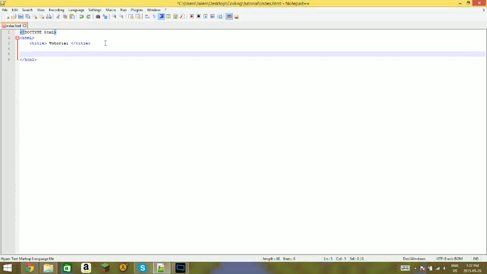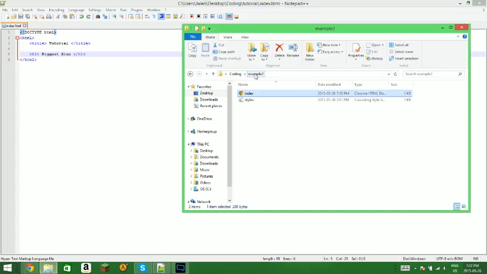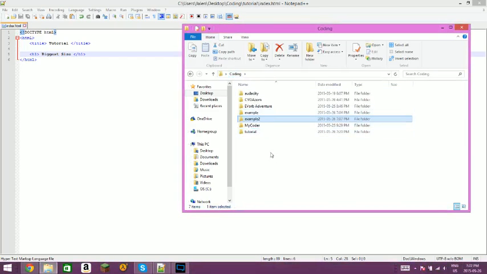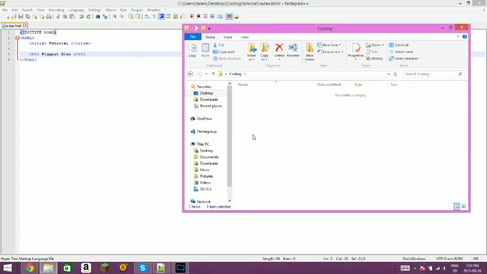The biggest one is H1, and basically it stands for header 1, and 1 is the biggest size. So if I typed in biggest size here, again, end it off. If I just save that and open it up, go to wherever you saved it, index, and just double click on it to open it up.